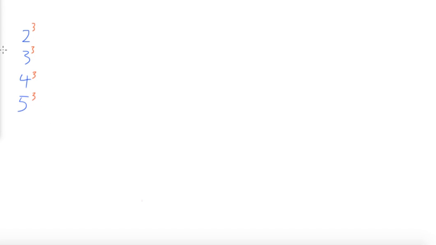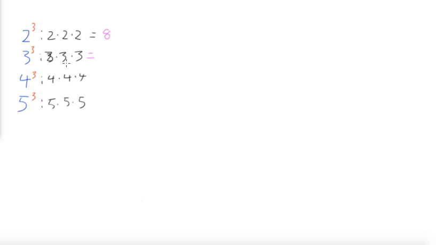What that means is this. You're going to take 2, and you're going to do 2 times 2 times 2. And this is going to be 3, sorry, times 3 times 3. This is 4 times 4 times 4. And this is 5 times 5 times 5, okay? Well, 2 times 2 is 4. Times 2 is 8. Let's get a different color there real quick. Let's use magenta. All right, so this is 8.